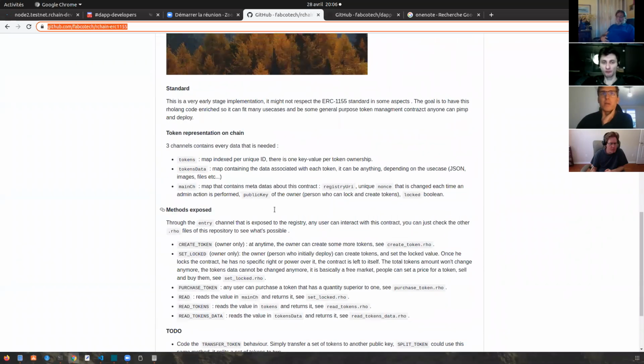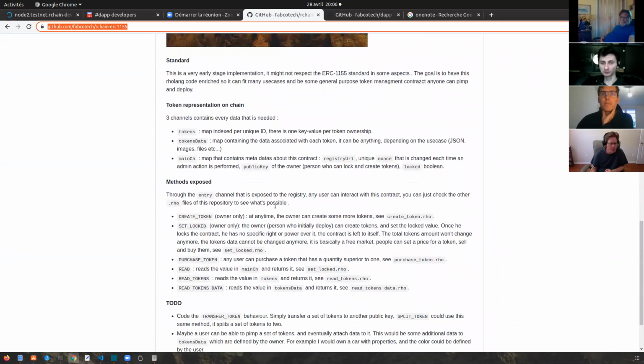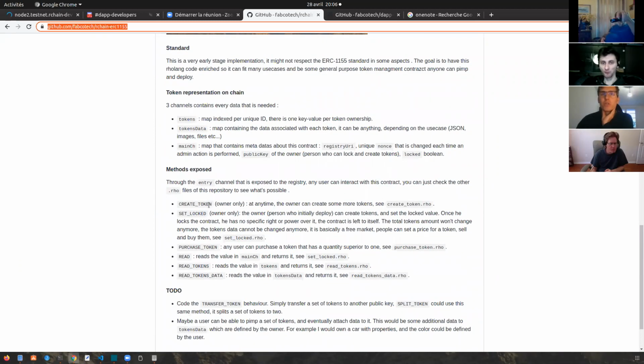So basically, you have a bunch of actions you can perform. One is create token, and the other is set locked. Those two actions are only available to the owner of the contract. And once the contract is locked, even the owner cannot perform those operations.